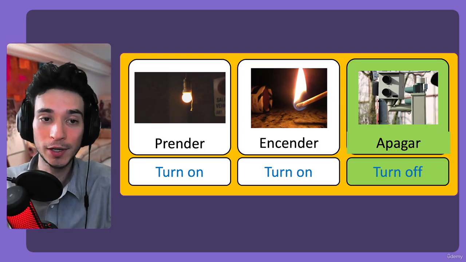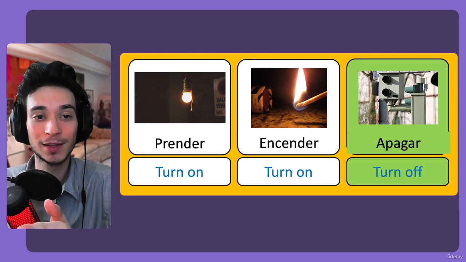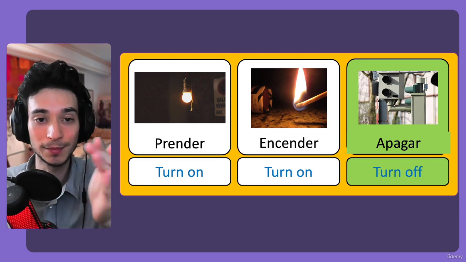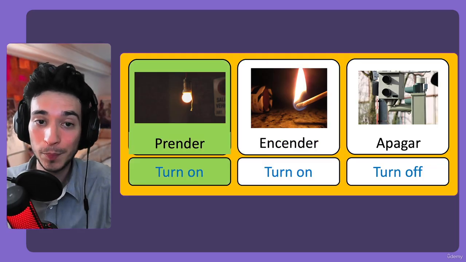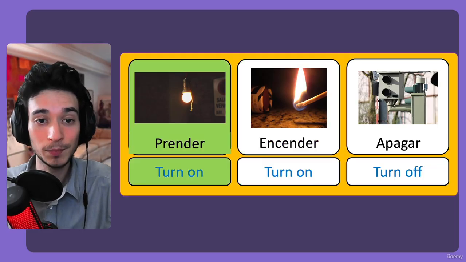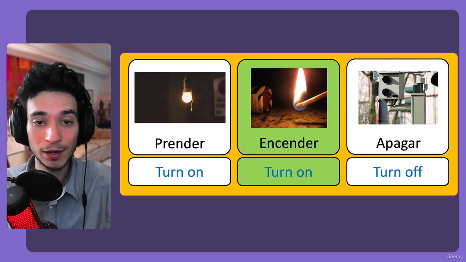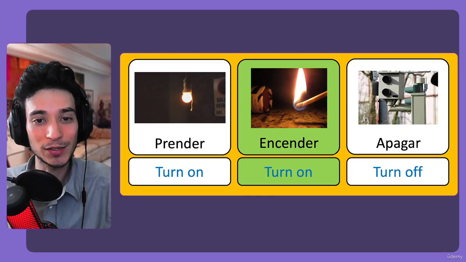And there are some languages where open and close are the same as turn on and turn off. So in Spanish, we do them the same way as in English, where we have divided words. And okay, so we have prender, which means to turn on, prender. And there's also another word called encender, which means to turn on as well.